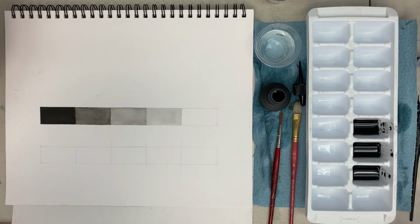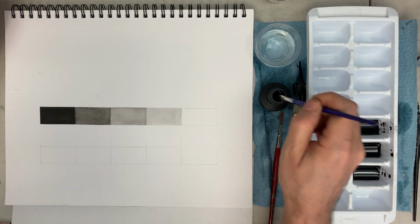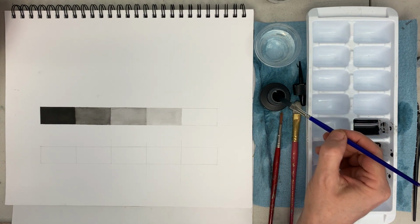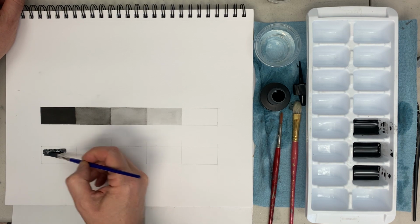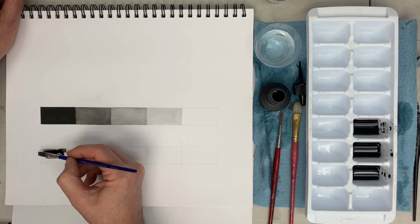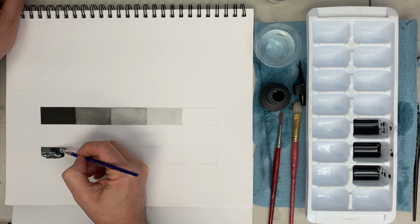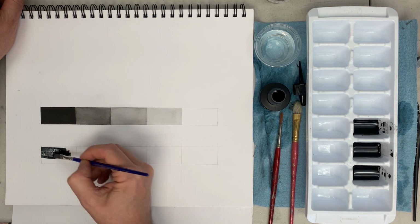And to do that, I'm going to paint directly from the black ink container without any water. I'm using a flat synthetic brush, and don't spend a lot of money on brushes, and use a synthetic brush rather than an animal hair brush, because with ink it is a smoother texture. The fibers are smoother than the animal hair ones, which are a little coarse and are better for things like oil painting and acrylic painting.